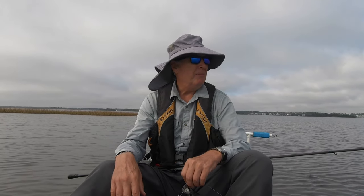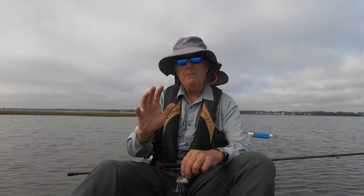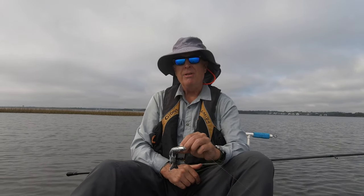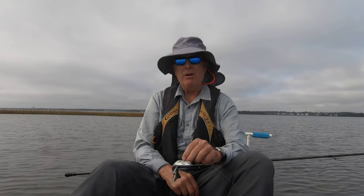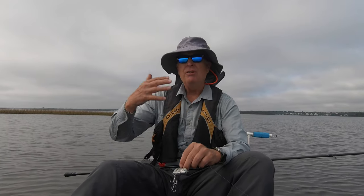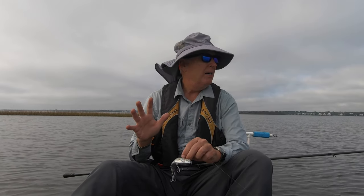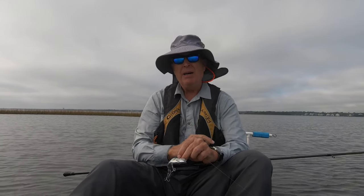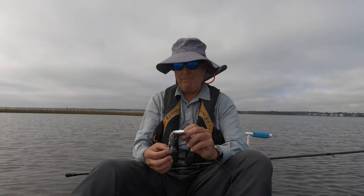It's late October, as I mentioned — the bait is pretty much gone out of where I fish, so it's going to be pretty sketchy to catch a fish today. I've got to be very tactical in terms of when I deploy this because of the one-hour use time. That's why I bought a couple more, so I can get at least three hours of use on a normal day. I'm not going to use it here.